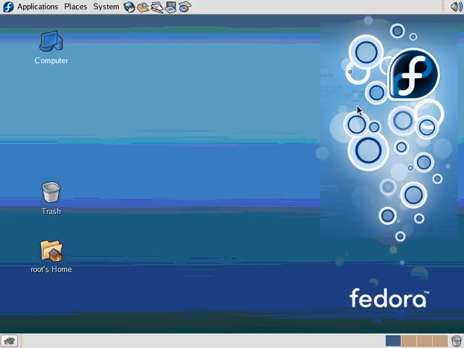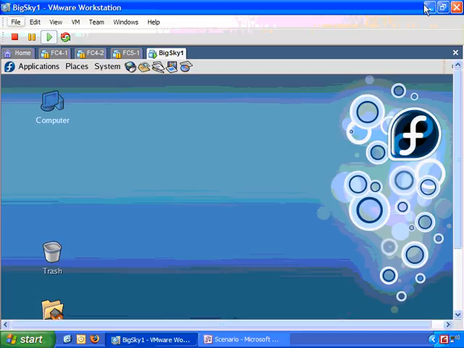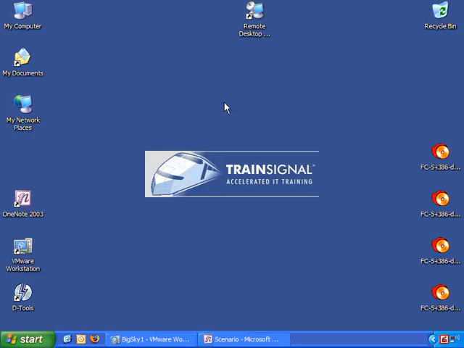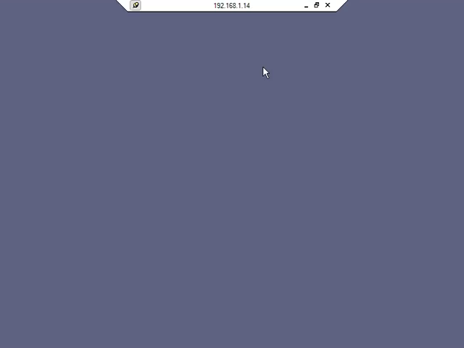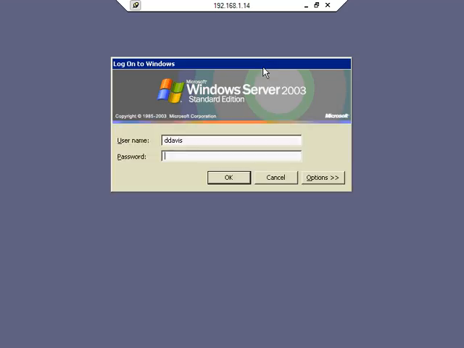So with that, I'm going to close out the Linux server, minimize that, and I'm going to use remote desktop, and I'm going to connect over to a Windows system on the network. The Windows system is called Client 2. I'm going to connect to it. I'm going to log in here as Davis. The password is phishing with a capital F.